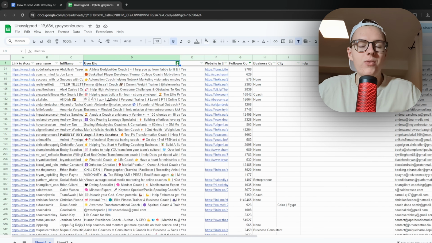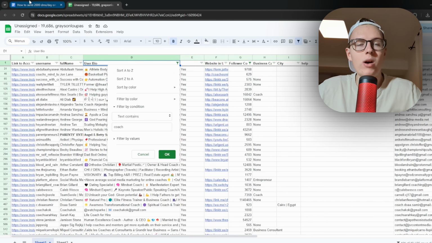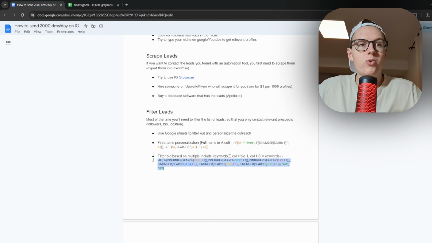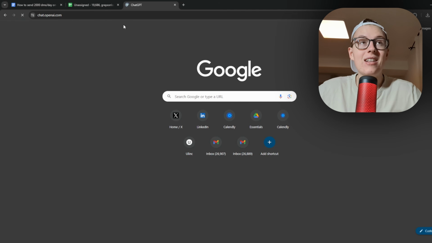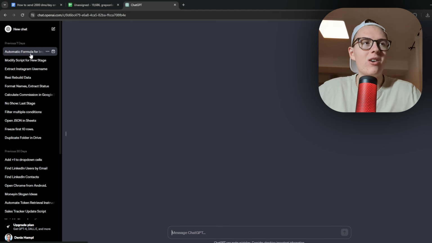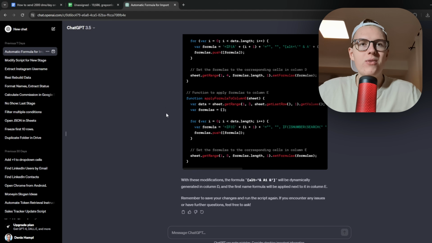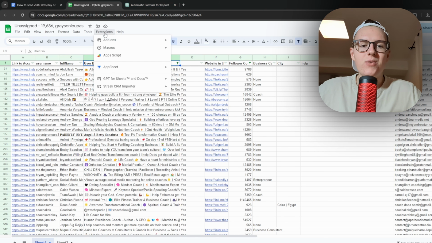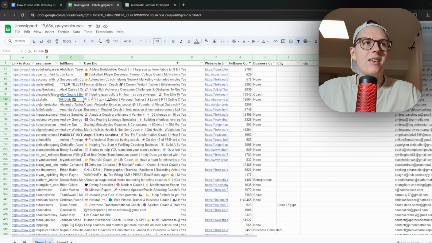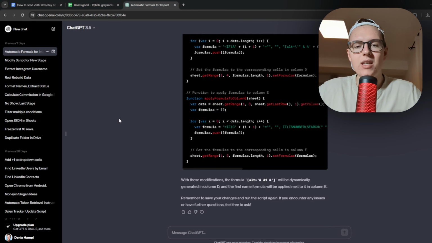So in our case, we want to filter based on multiple keywords, and this is exactly why I developed this formula that I'm going to show you right now that allows us to do exactly that, right? And no, I'm not a magician. What I just do is go into ChatGPT and ask it a lot of questions, and it will tell me all the answers, guys. So I'm using the free version. So if you are unsure sometimes about any formula that you maybe want to implement with Google Sheets, I have been playing with Google Sheets for a year plus, and I found so many of these hacks that in combination with ChatGPT you can achieve.